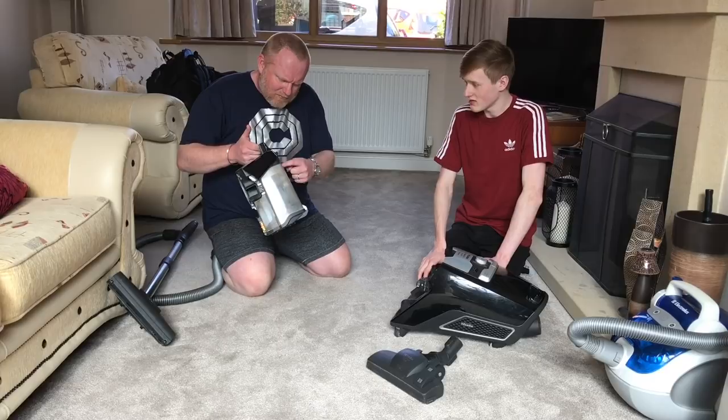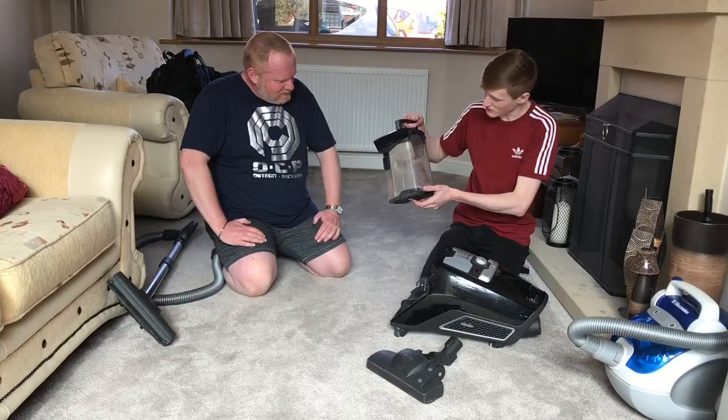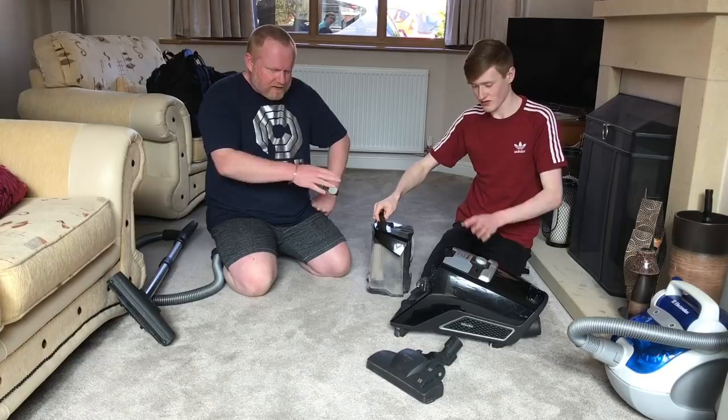Well, the thing is, I was told that when Michael gave it me, he told me that you will find a lot of dirt does collect around this central separator piece here. Yeah. But I think it depends what you pick up, really. If you pick up things like twigs, that will get stuck around there, then obviously they will. But I've not found it to be too bad. Okay, well, I'm going to bring the camera closer so we can take a closer look at the inside. Okay, so we're now a little bit closer, and that looks a bit mucky in there.